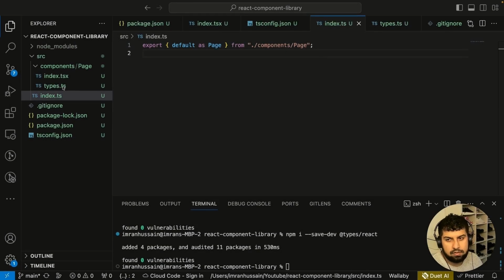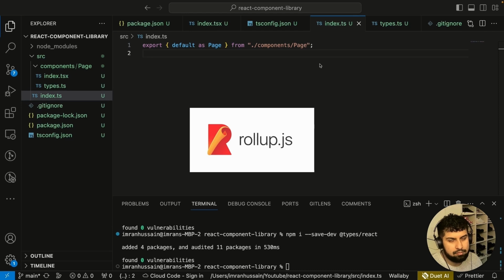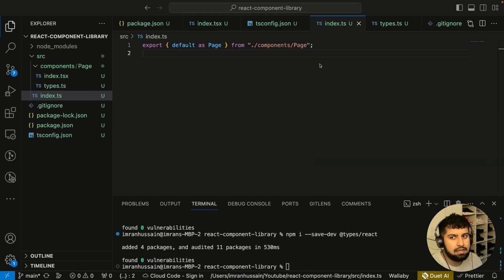Right, so now we've built our component. Essentially, when we want to ship the app to production or upload it to npm or wherever it is, we need something called a module bundler. Now, Rollup is specialized as a module bundler for creating UI libraries, such as this one we are creating. There are other module bundlers out there, such as Webpack 5. But in this build, we will be focusing on Rollup.